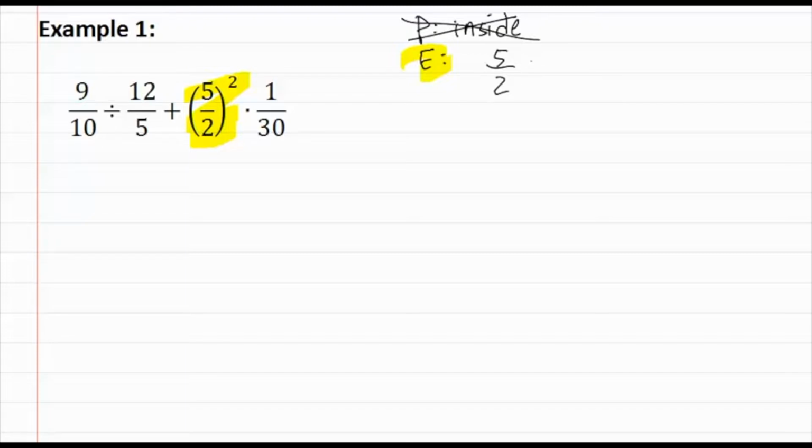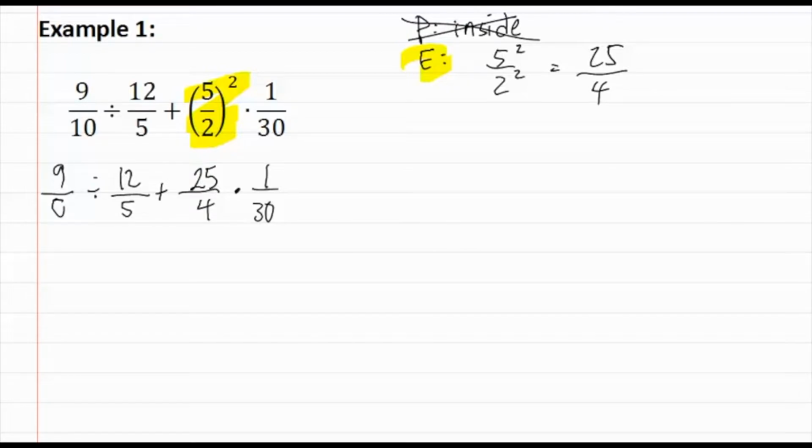There is an exponent, as you can see, so we will start there. And 5/2 squared means you square each of the numbers, giving you 25/4. We will place this into the problem, and then carry everything else straight down. Next, we move on to multiply and divide, which goes left to right. So as you can see, we're actually going to be doing our division first.